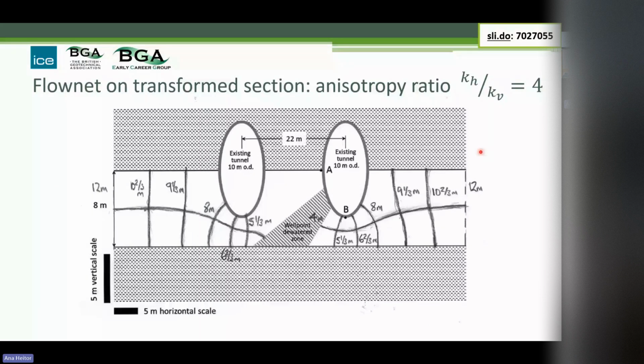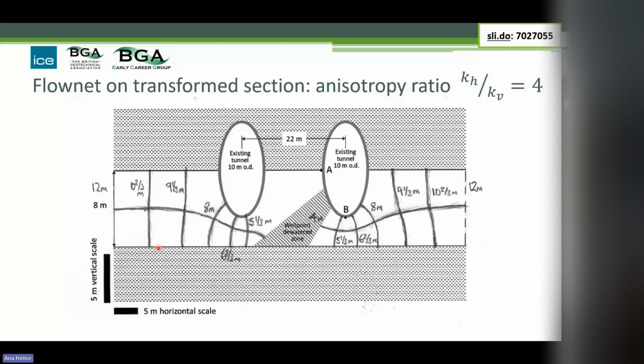And then the way that we draw a flow net is we identify, well, where is the water going to? So it's going to this dewatered zone here. Where is the water coming from? So we say that it's coming from some fictional distance of influence, which we've taken here as a certain distance away. What are the bounding flow lines? Well, it's got to come along the impermeable interface. It hits the tunnel, which we assume is impermeable, goes around there and then finds its way eventually to the sink. And then similarly, the bottom flow line will come in like that.